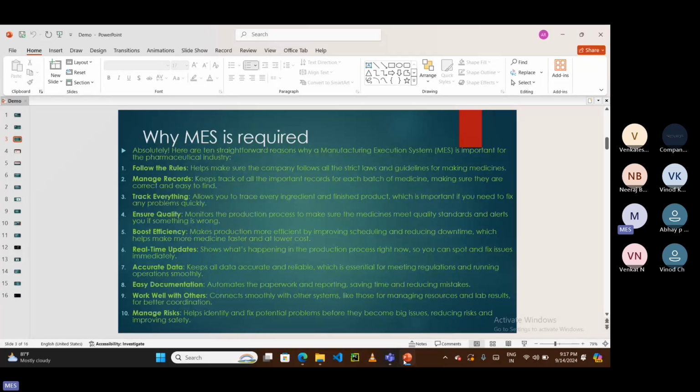And manage risk: multiple different types of risk will come, but we have to fix those risks. If the application is already implemented, then we can define the risks during the design of the master recipe or workflow, like what kind of risk is there. We will understand these things in detail in our upcoming classes.